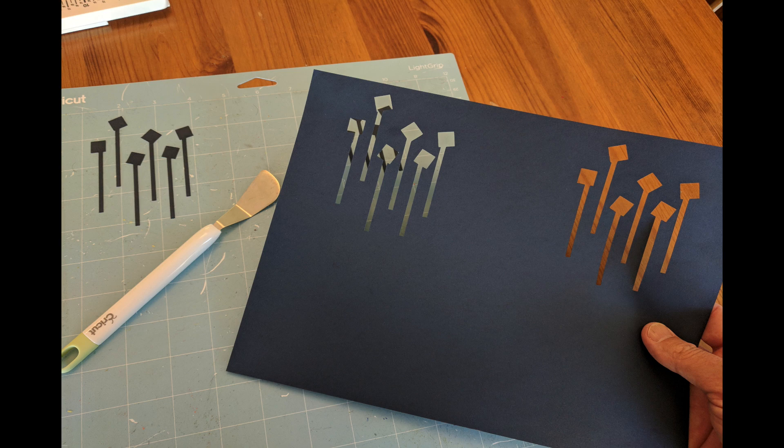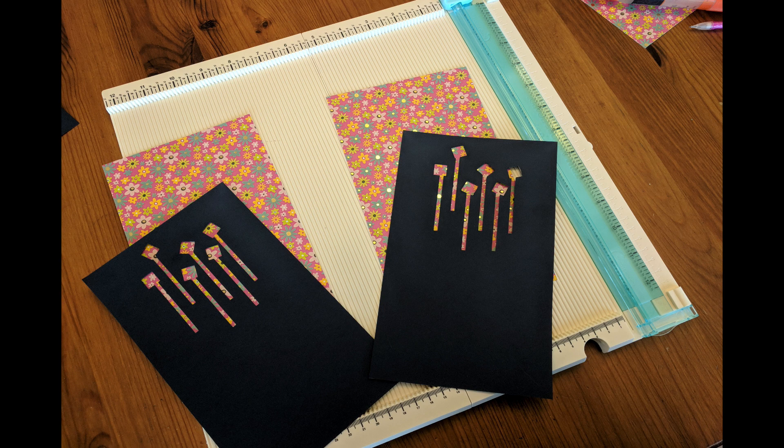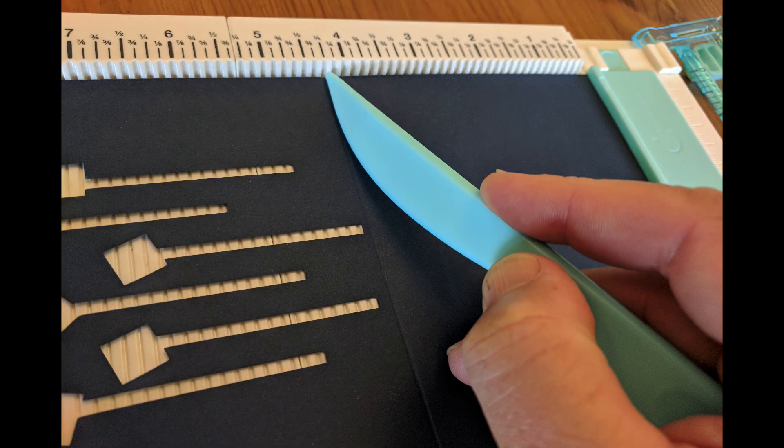I'll show how I sort of process the paper cuts. Here I'm taking it off the mat after being cut. I discovered a neat device that's both a paper cutter and also a scorer. In this photo I've just cut the paper in half and I'm getting the right sizes. Then I'm cutting the backing that's also going to be the inside of the card. In this photo I'm scoring both the backing — the inside piece — and the outside piece that was paper cut. You don't want to push too hard with the scoring knife, because you can tear the paper, but there are little grooves that guide you in your scoring.